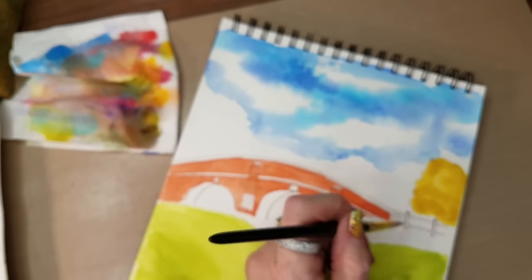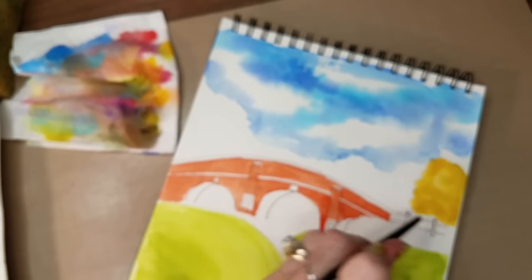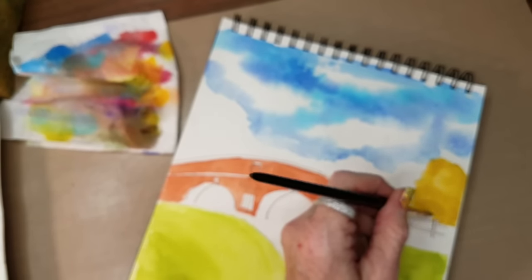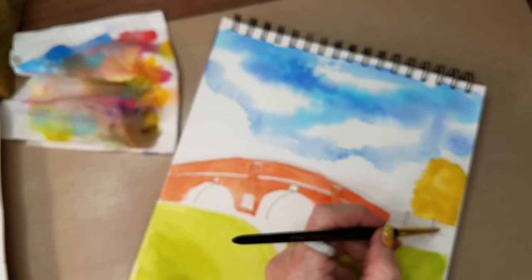And I'm a little bit off on this. My bridge should have been a little smaller and this should have been over here, but we're just going to fudge it and deal with what we have since it's already in pen. I can't move it over now. It's too late.